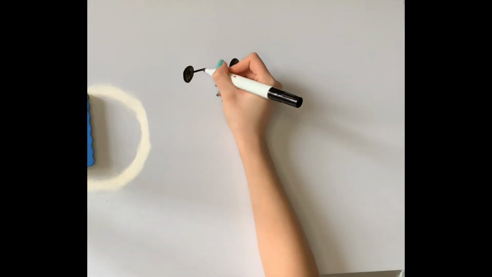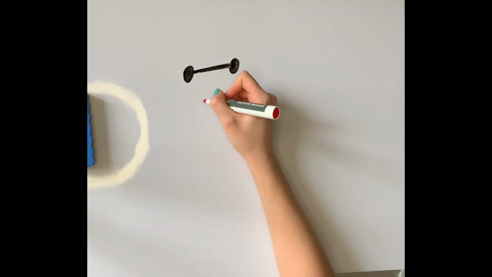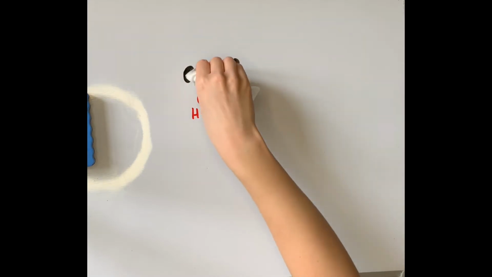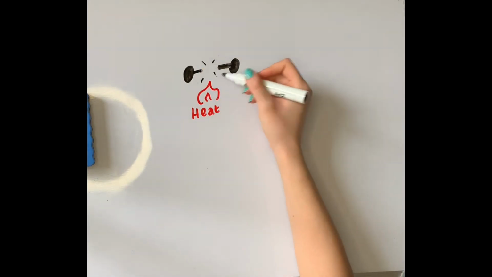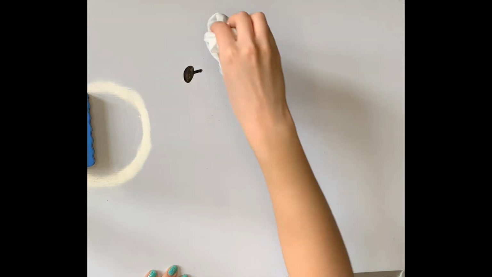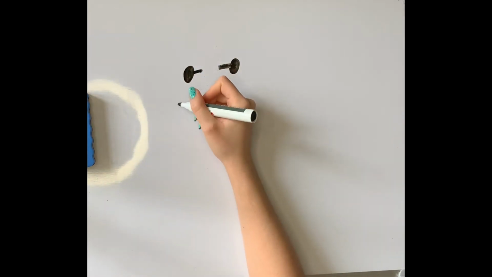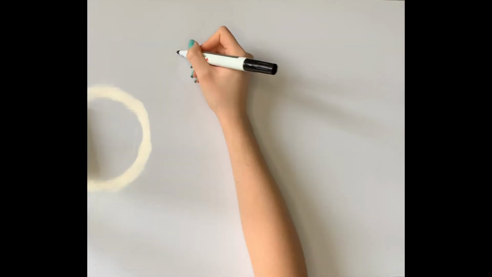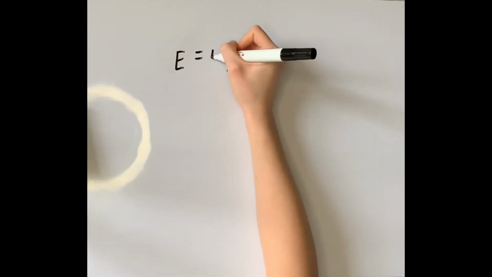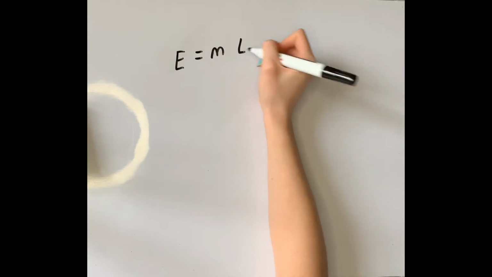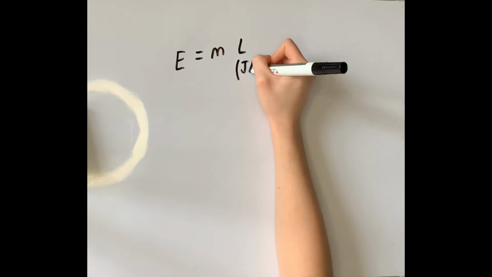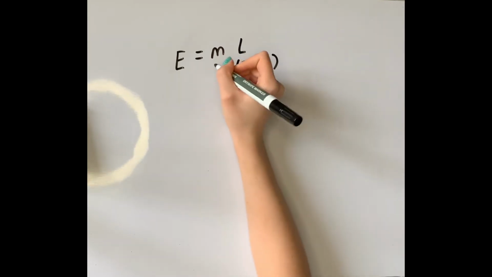So we know that any substance is made up of atoms and molecules that are held together by bonds. To melt a solid, or, for example, to boil a liquid and evaporate it, we need to supply energy to break these bonds that hold the particles in place. The amount of energy that we need to supply to break these bonds or form these bonds in order to change the state of a substance is given by this equation here.